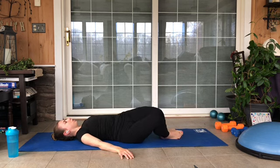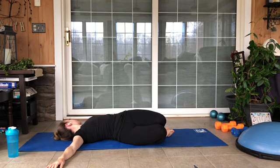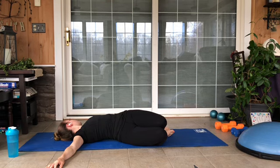drop the knees to the right. We're bringing our arms out to a T position, and we're looking to the left. So this is a nice spinal twist for you. So my knees are dropped to the right, and I'm looking to the left. This should be kind of comfortable and relaxing.